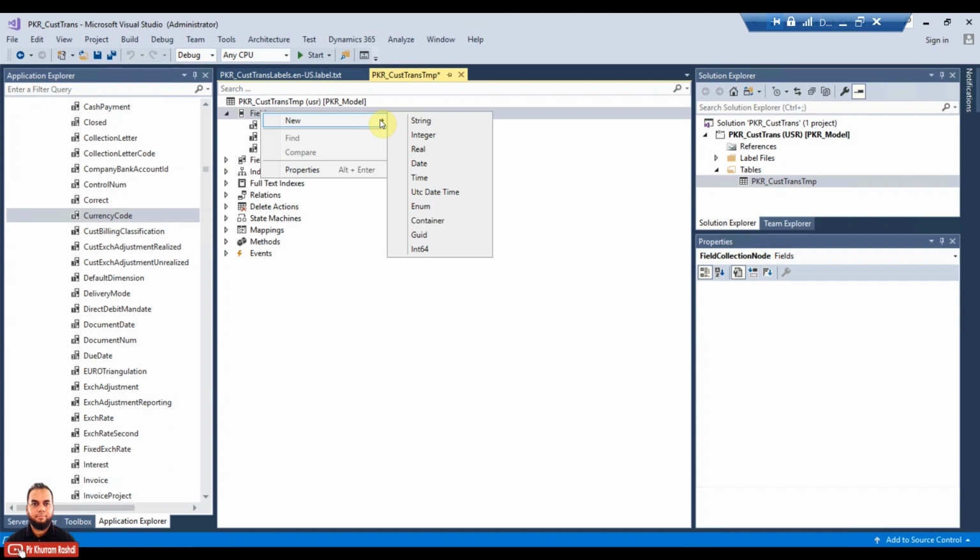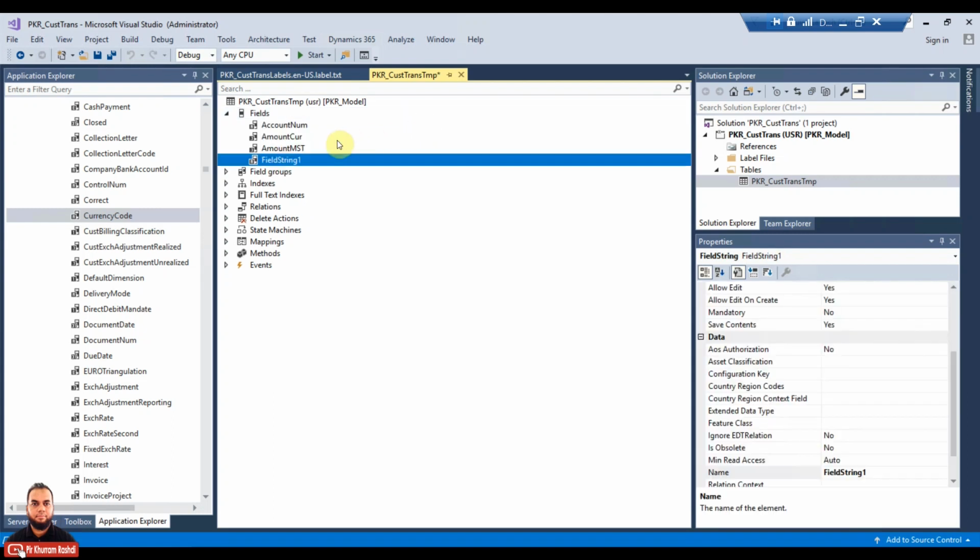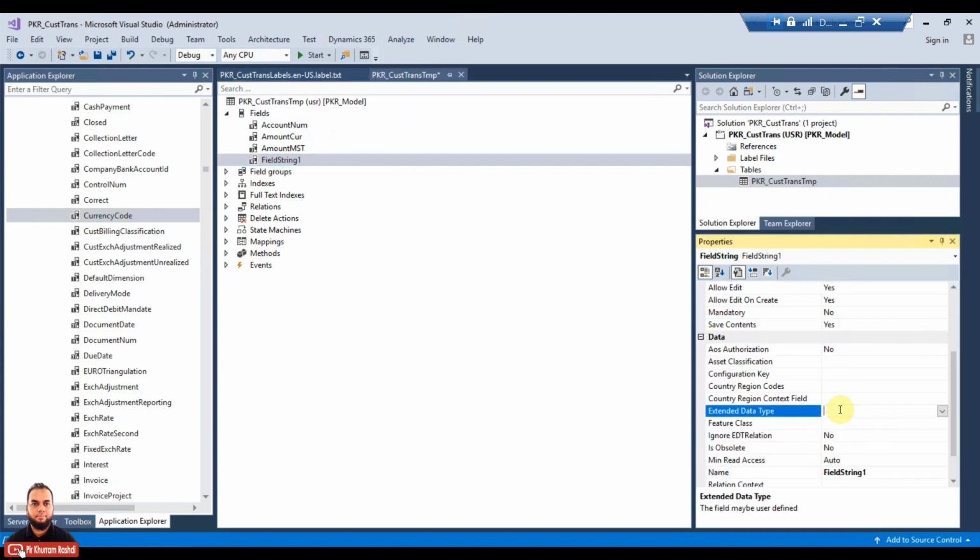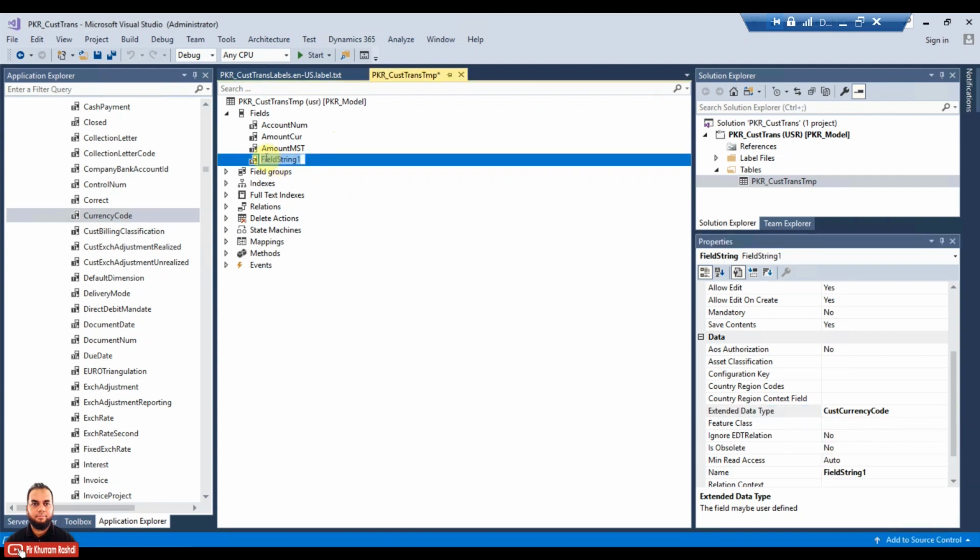So it means like currency code is string. If I create integer and then choose extended data type of currency code, it will not be available there. So I must select string in order for the value to be available in this extended data type. So like this cust currency code is now available when I selected this as a string. So otherwise it would not be available. So same data types are available for the same data type of the fields.